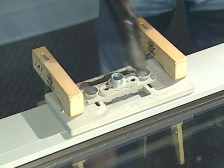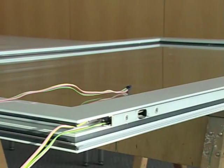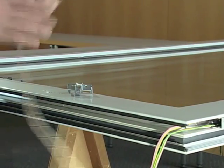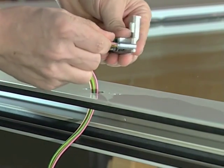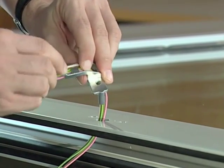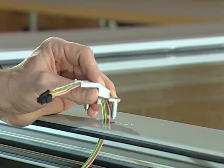Sharp edges should be deburred, especially on aluminium elements. Next, run the ribbon cable in the upper guide groove to the exit opening. Pull back the cable up to a length of 50 millimeters.